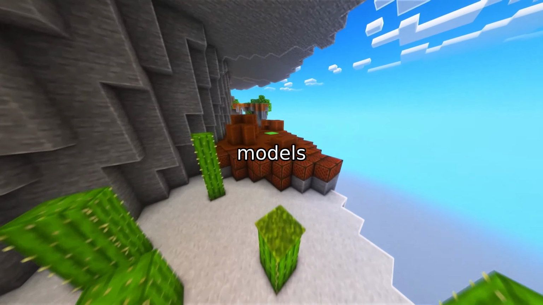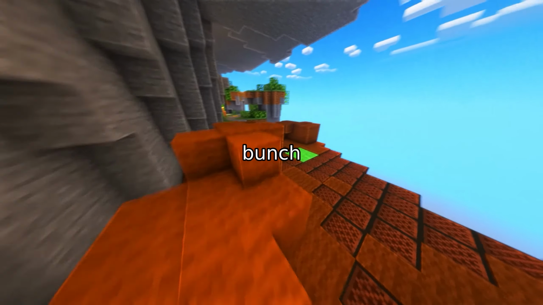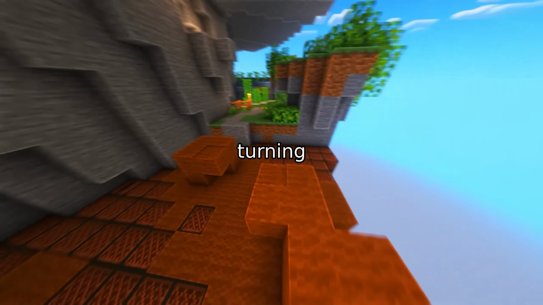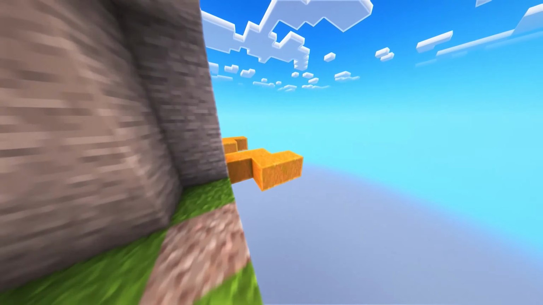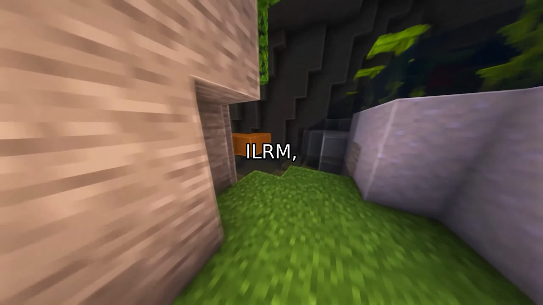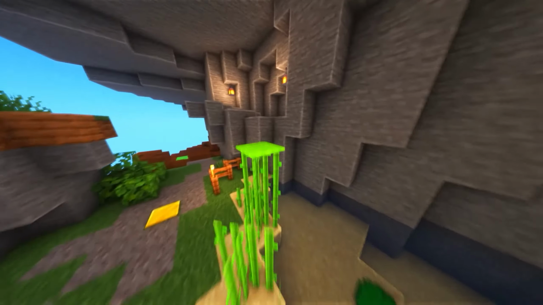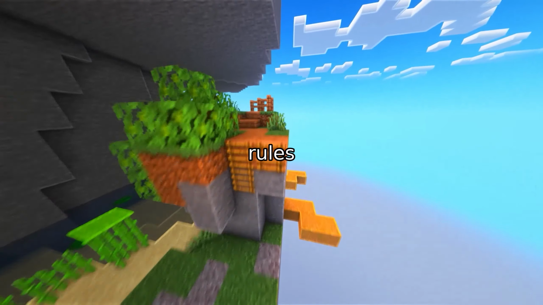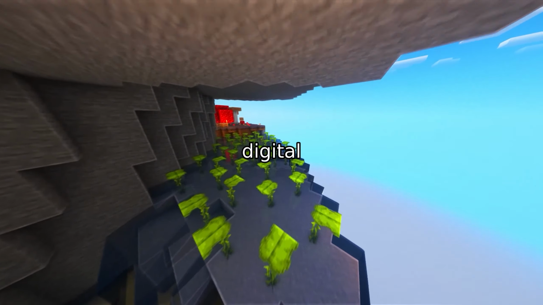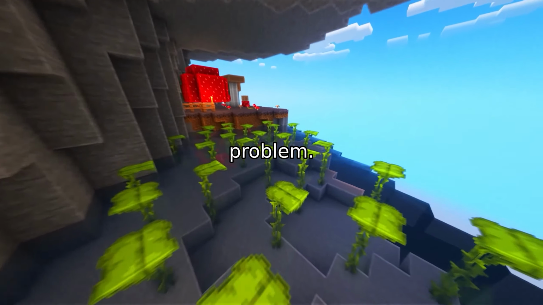Ever wondered how 3D models of real-world scenes are created from just a bunch of 2D photos? It's like turning a flat painting into a 3D sculpture, except the tools are math and AI. Today, we're diving into a breakthrough technique called iLRM, that's revolutionizing 3D reconstruction. This isn't just faster or smarter, it's fundamentally rewriting the rules of how we turn flat images into immersive digital worlds. Let's start with the problem.